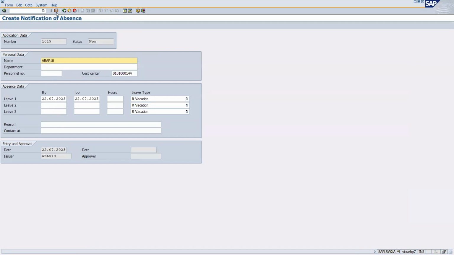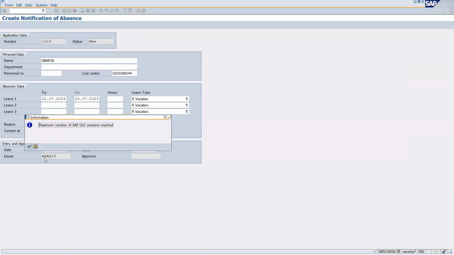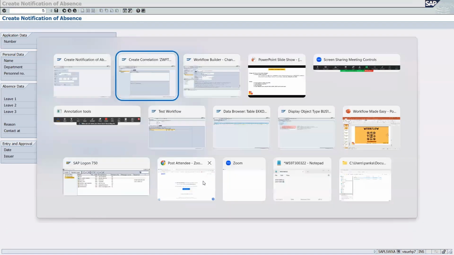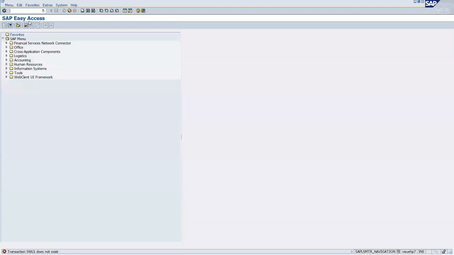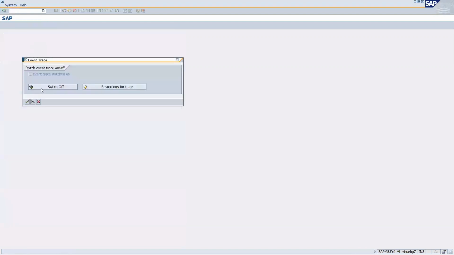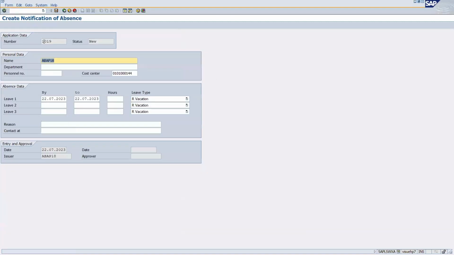So when you click on the save button, the business object which is responsible, I will show you. Go to /o SWELS, activate this. /n SWLS, activate this, switch off and switch on, and then create the request.